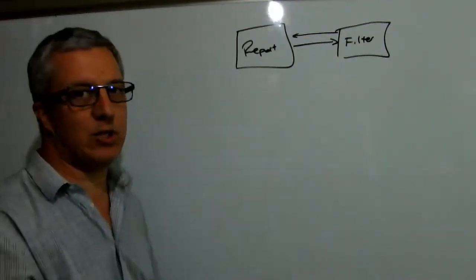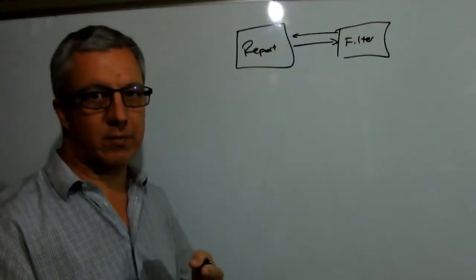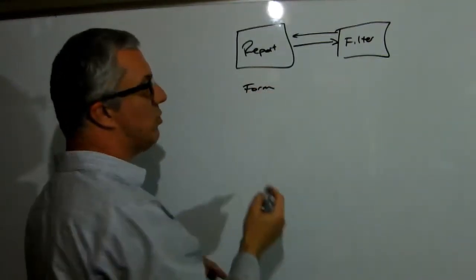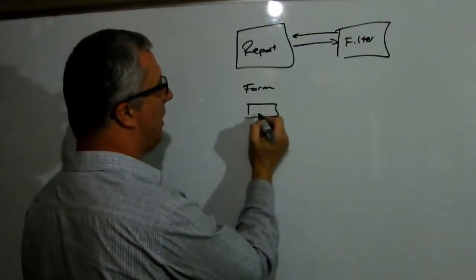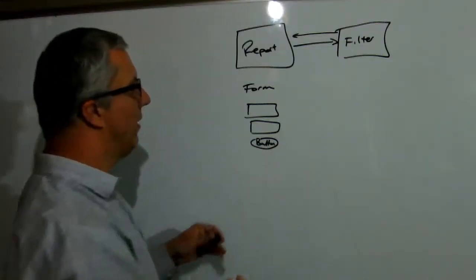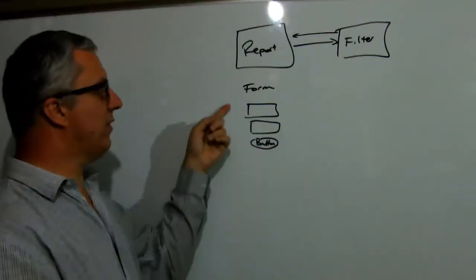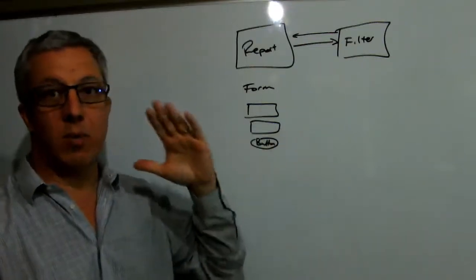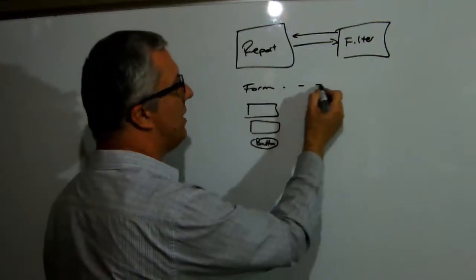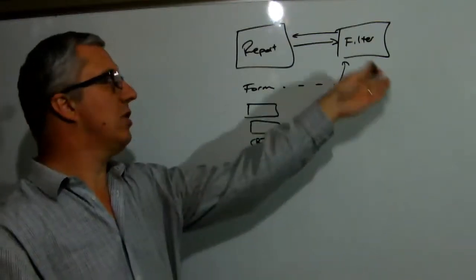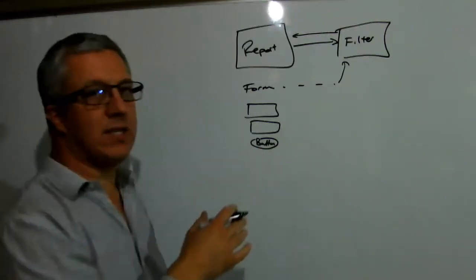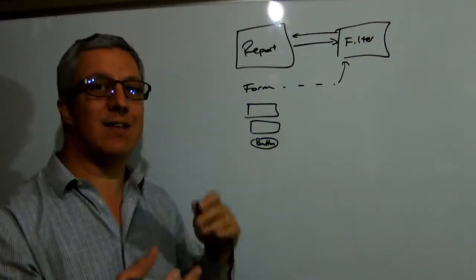The report application will have two basic parts, or three basic parts. The first part is your form. In your form you will have all your edit boxes and a button, and then basically that is filtered by date or by name or by surname or whatever you want to filter by. You're going to fill in here. The form is going to send it up to your filter application, which is going to send it back into your report application.